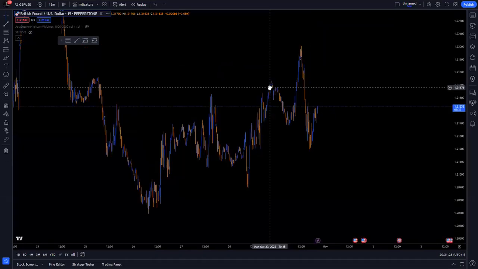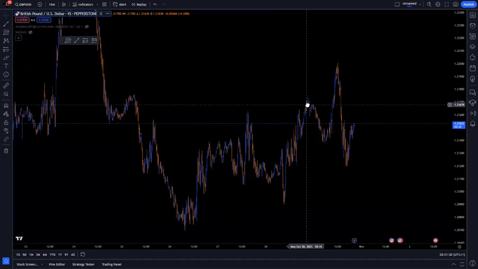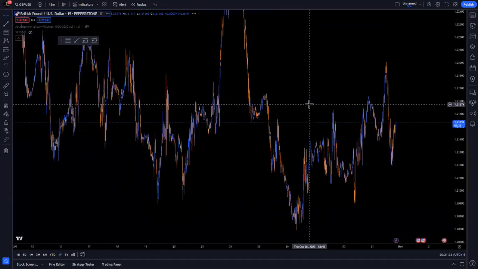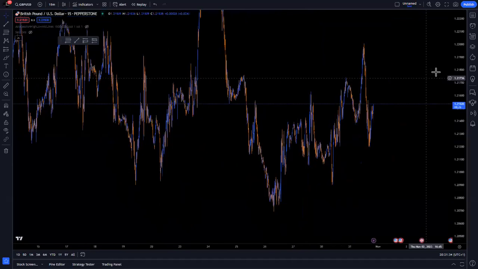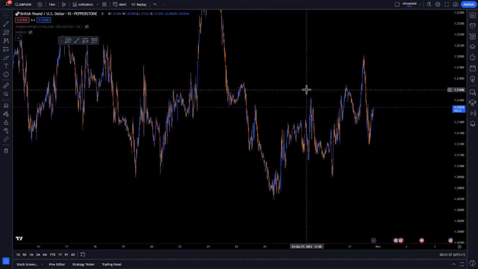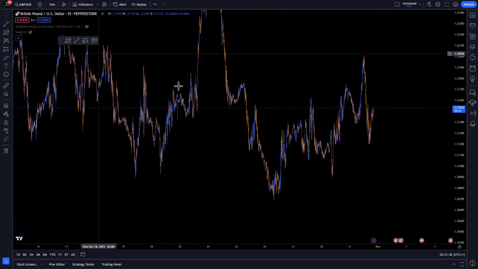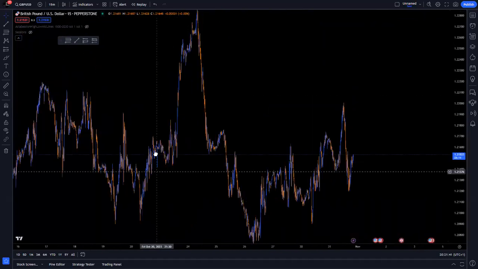All right, so welcome to this class. And in today's class, we're going to be looking at liquidity on what? On live charts. In the previous classes, I've been able to teach you liquidity using illustrations and a bit of live chart. But in today's lectures, we are strictly going to be looking at liquidity on the live chart.